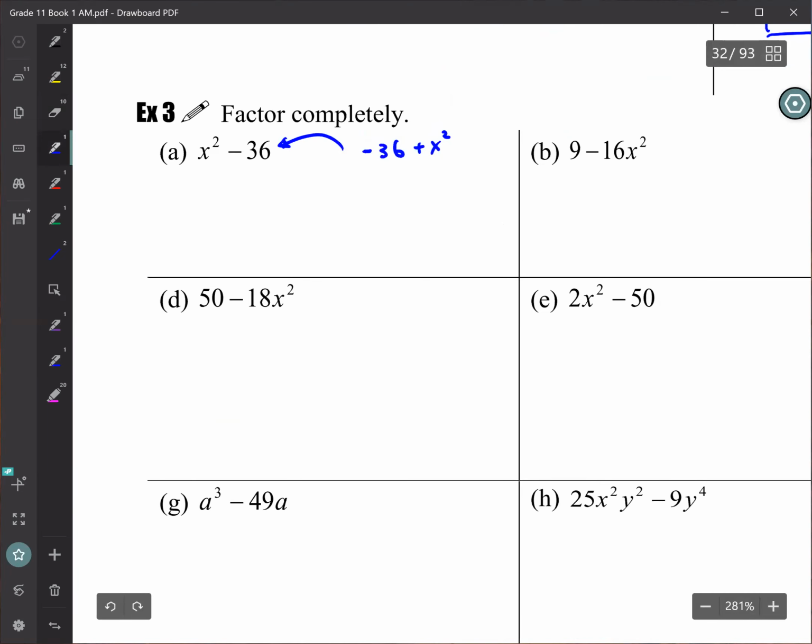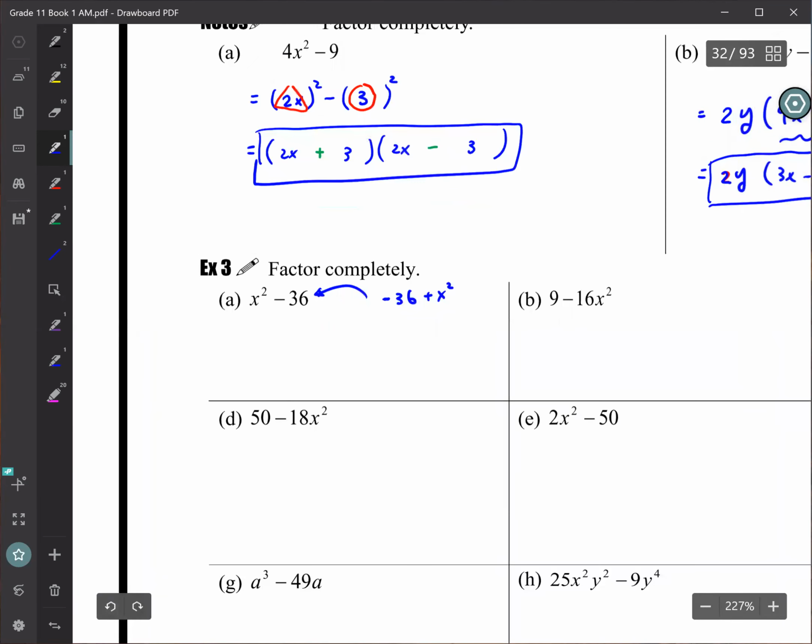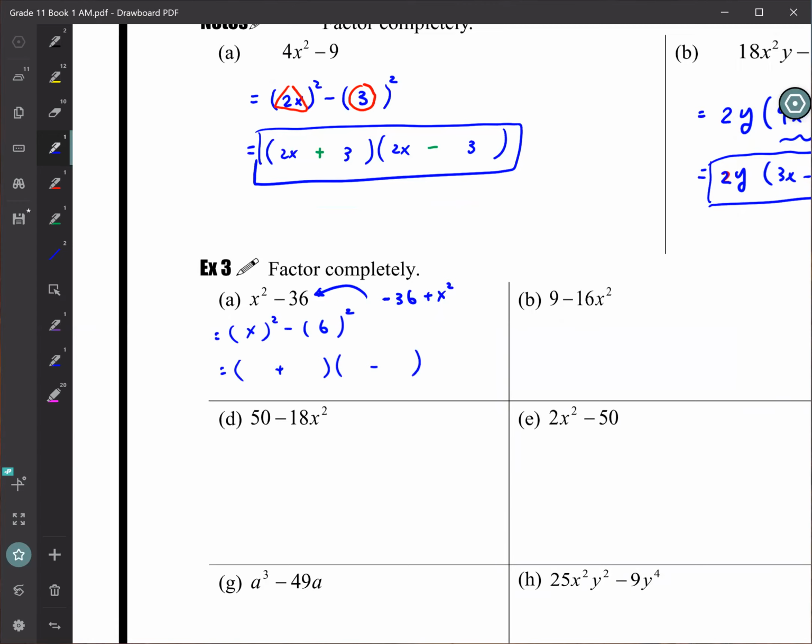So the formula says it needs to be something squared minus something squared. So we put it in brackets, and then the first bracket, you have x, the second one is 6. Once you figure that out, the triangle is the x, circle is the 6. So you get 2 factors. One is plus, one is minus, and then you just put the x, the triangle, at the front, and then the circle at the back, 6 and 6, and that's all.